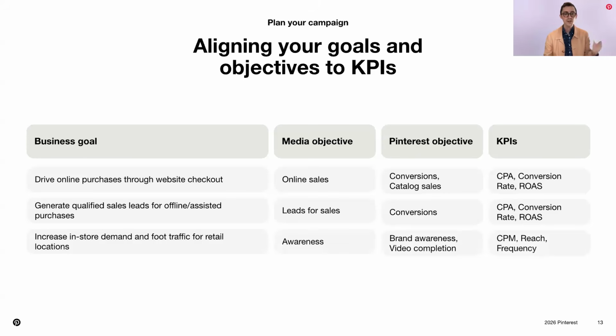Another good example is maybe you want to drive in-store traffic for your retail locations. Maybe you're a manager of a bunch of grocery stores, for example. You want people in the community to know that you exist. So you're trying to get as many people in the community aware that your brand exists. So you're trying to get a really good reach of individuals or impressions. This might look like saying, I want to spend $5 for 1,000 people to see my advertisements.